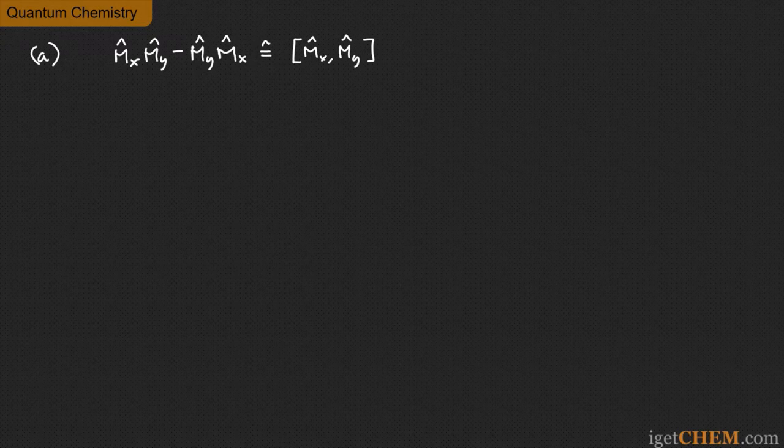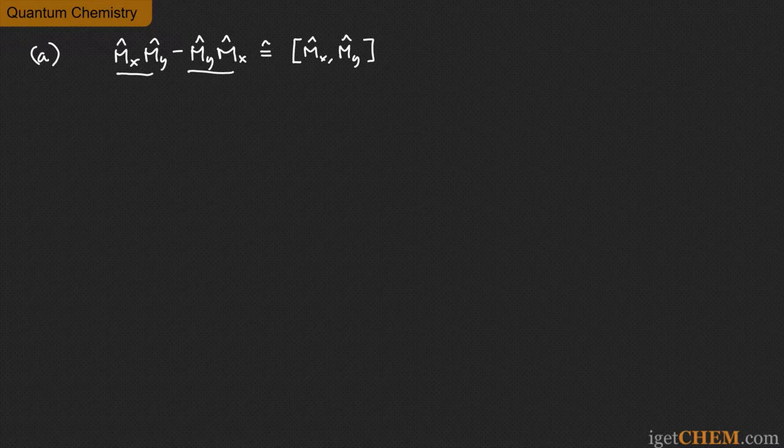So what we want to do is to use the operators for Mx and My that are specified in the problem to write down this commutator. You can always pause the video and scroll back to the beginning to look at the statement of the problem where the definitions of the Mx, My, and Mz operators are. Let's take a look at these two terms. In order to calculate the commutator between Mx and My, we have to take each of those two terms and work out what it is using the definition of the angular momentum operators.